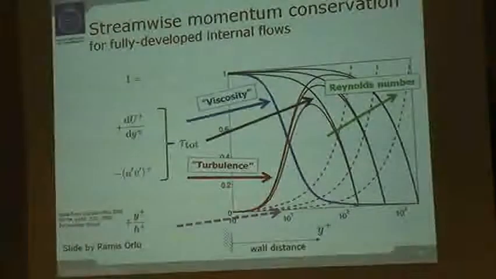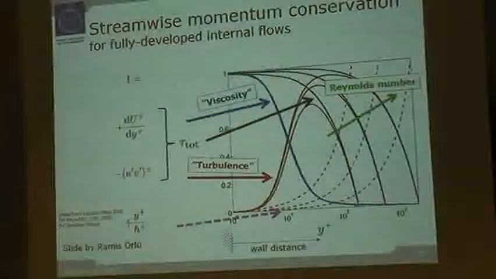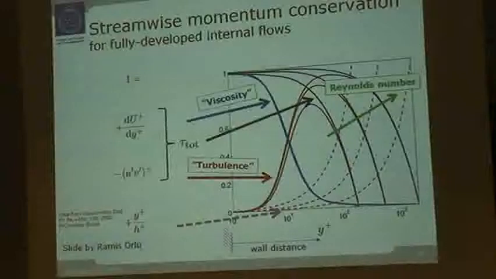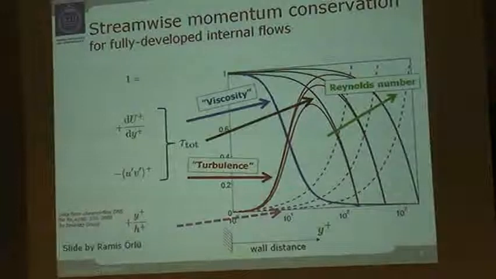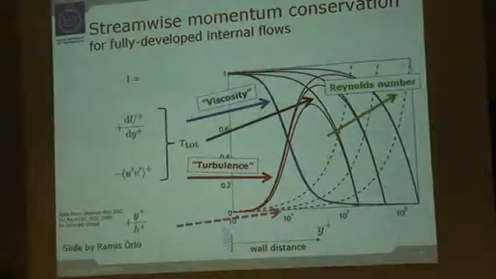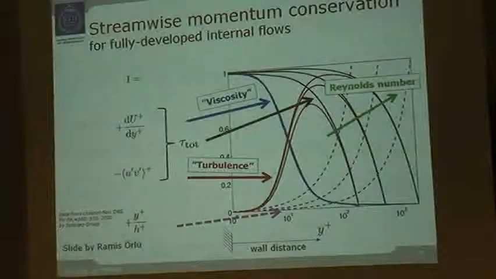So when we are very, very close to the solid wall, we see that the blue line here is essentially the dominant quantity. So that means close to the wall, it's of course viscosity being dominant. So the viscous stresses are most important. However, as soon as we reach maybe a level of 10 plus units from the wall, the viscous stresses drop drastically, and then further away are not there.